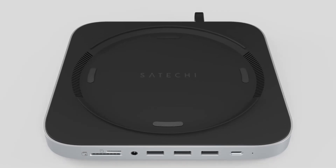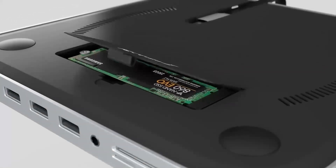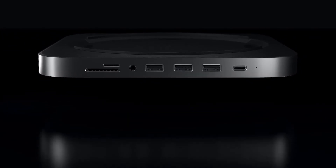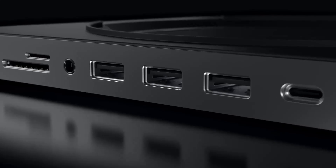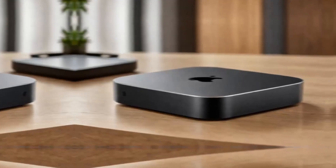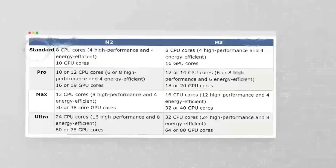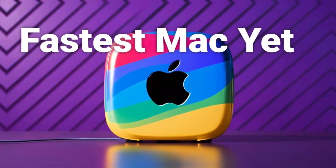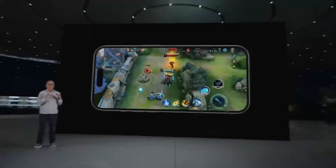When it comes to computing power, Macs and gaming PCs are usually seen as two separate entities, each catering to different needs and expectations. The Mac Mini M4, being a compact powerhouse, is designed for content creators and professionals who want a reliable and efficient system. On the other hand, gaming PCs are built for gaming and are typically associated with high-performance hardware.